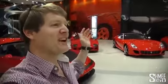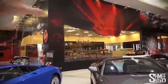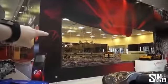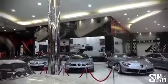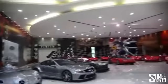This place is incredible. One of my favorite things is that in addition to the cars, you have these areas, so snooker tables, there's a bowling alley behind, there's a theatre at the back. Over that side, you've got an office filled with some spectacular car models. You can just see the amalgam models on the back wall. Everything about this is just incredible.